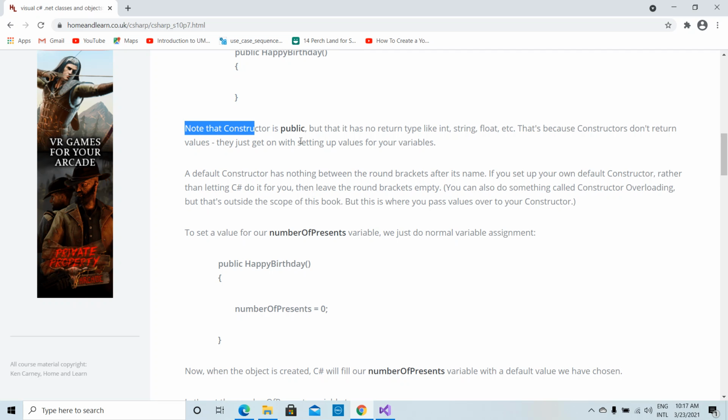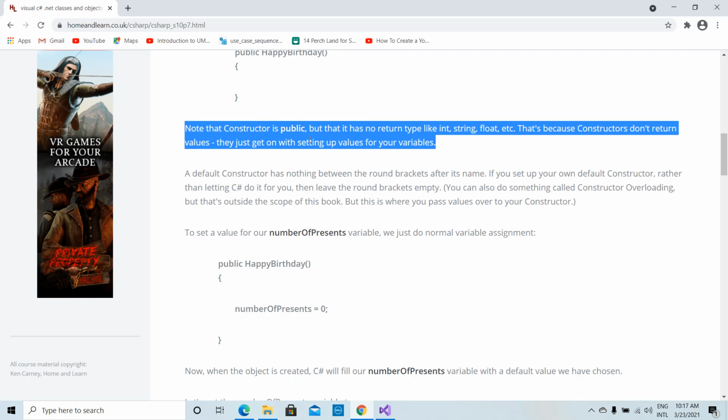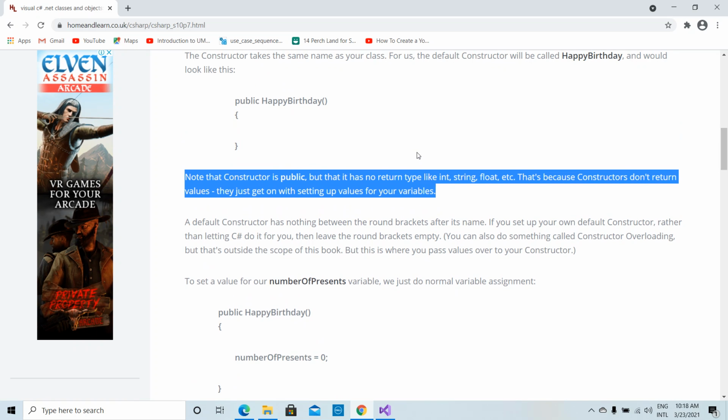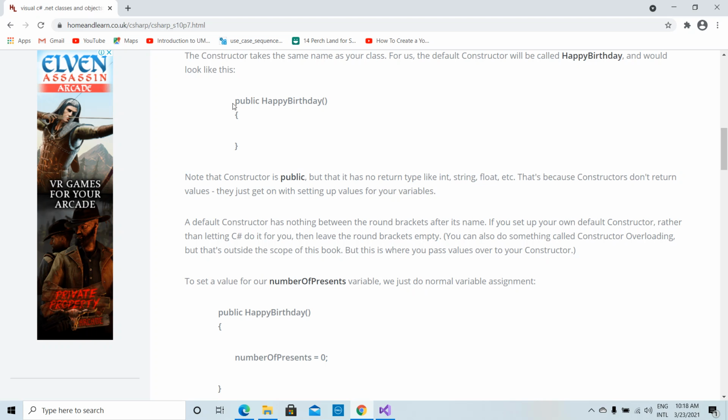Note that the constructor is public, but it has no return type like int, string, float, etc. That's because constructors don't return values. They just get on with setting up values for your variables. Now if you look at a constructor, it is somewhat similar to a method. You can see this parenthesis, but you do not see a return type like void, int, float.